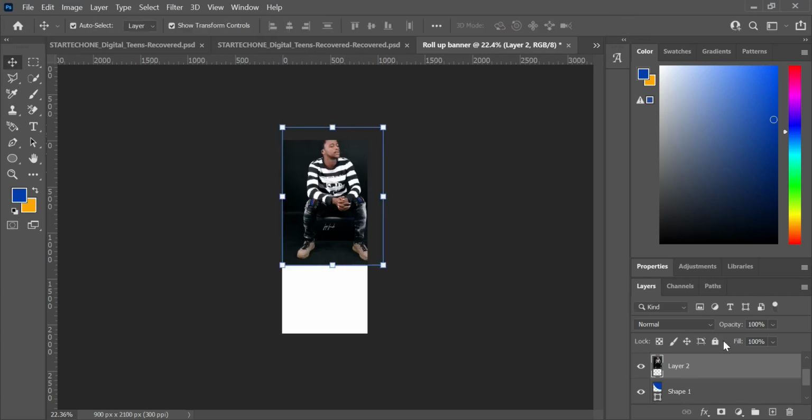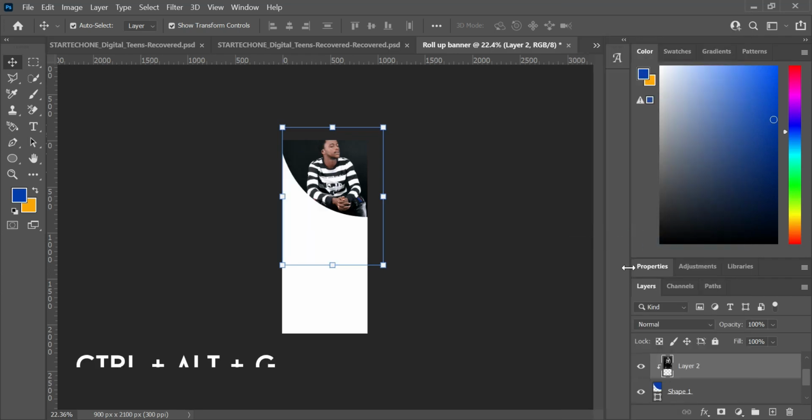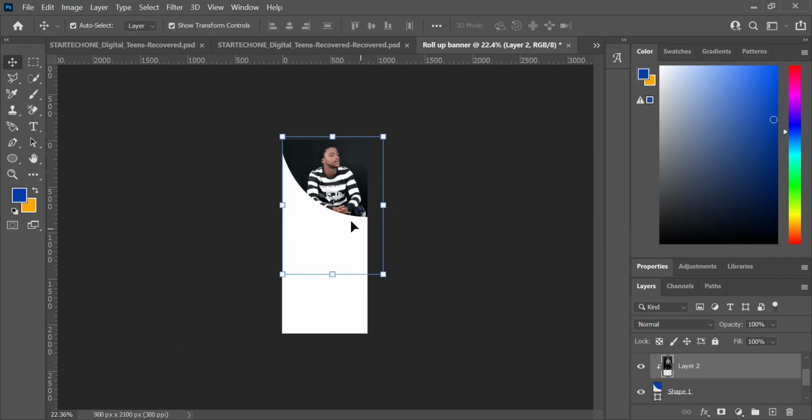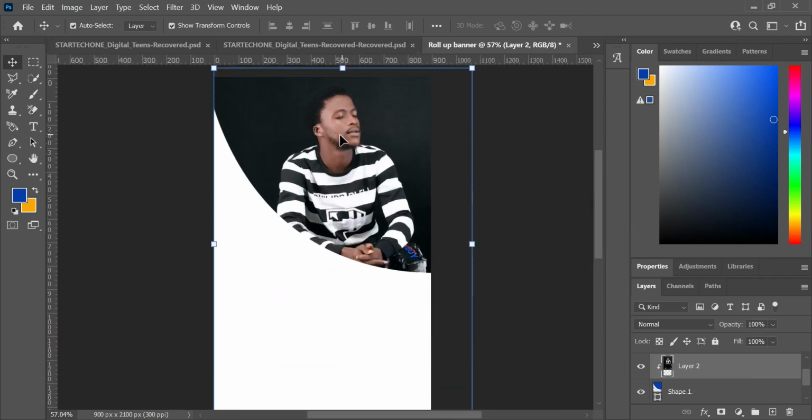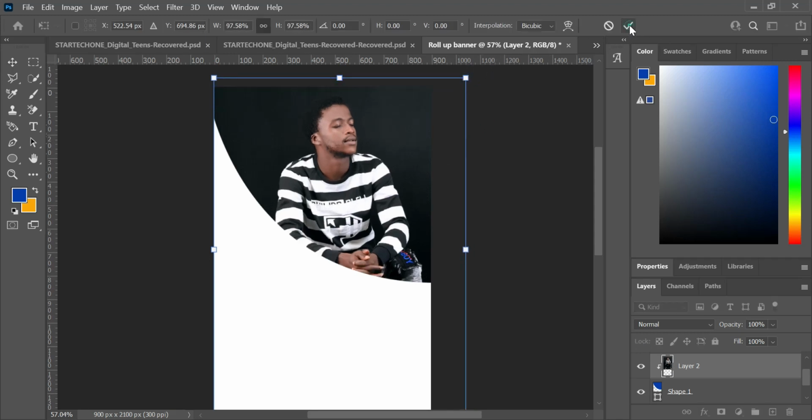So now I want to clip mask this image inside of this blue background. How do I do that? Okay, I can just right click and come to create clipping mask, right? So now I'm done with that. Okay, good. Let me zoom out and see what I'm doing, right? Good. Okay, so now I have this as what I'm looking for, right? So now I clip masked this image inside of this shape, and you can see it's looking good gradually.